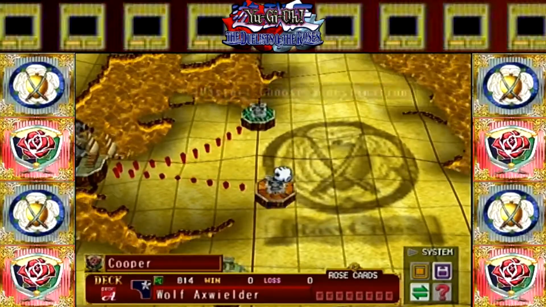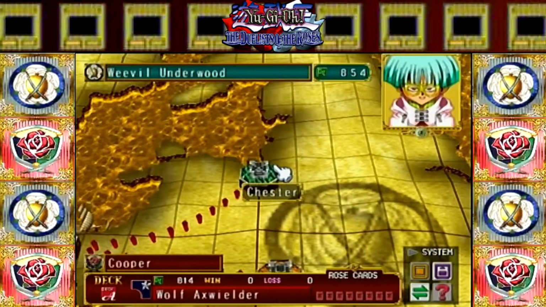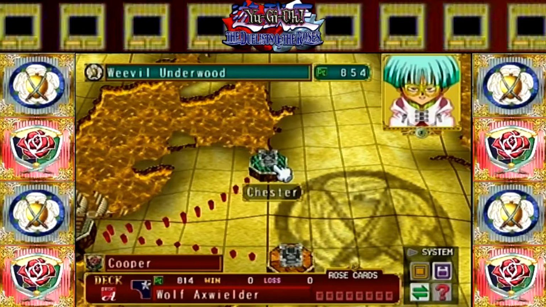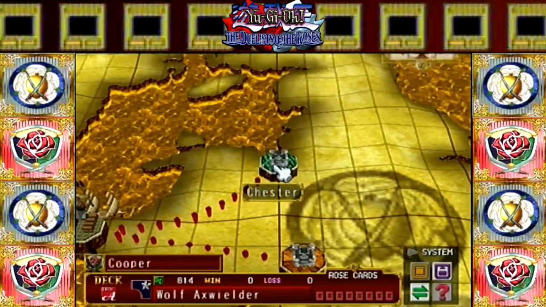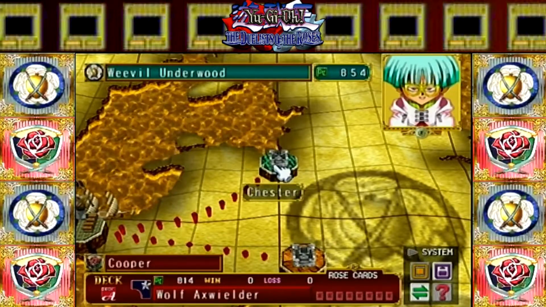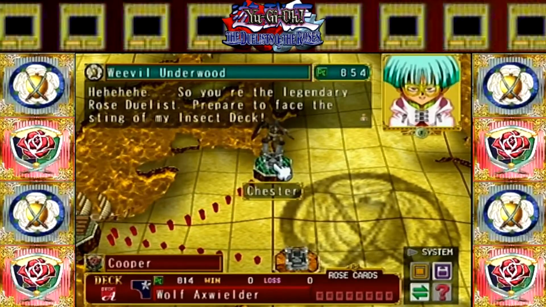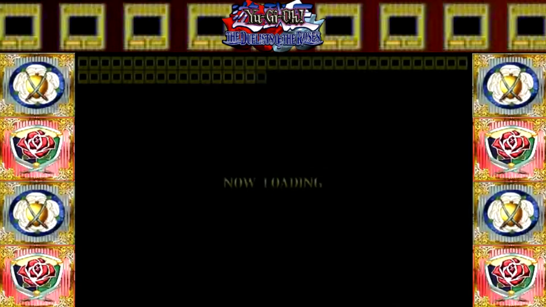As you can see, next to their face, there's a number, 960, and 854. That is your duelist level, or your deck level, which is if you have too many powerful cards in your deck, you cannot face that opponent. Luckily, our level, which is way at the bottom, next to our name Cooper, is 814, so we can challenge anyone right now. And we're gonna challenge Weevil this episode, so I might only do one fight an episode, depending on how long it takes.